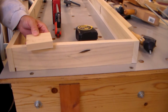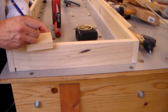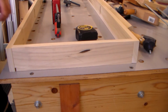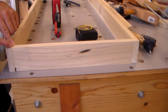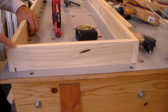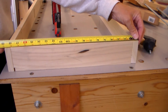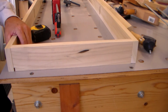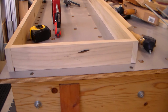So 28 minus 18 5/8 is 9 3/8. My piece needs to be 9 3/8 longer than this shoulder to shoulder cut. So that's what I'm going to cut them. I'll cut them 9 3/8 longer, and I should be fine. And then I'll get my 28 here. So the inside shoulder is what I need to pay attention to. So let me cut those. I'll cut all three of them, put tenons on them, and then we'll come back.